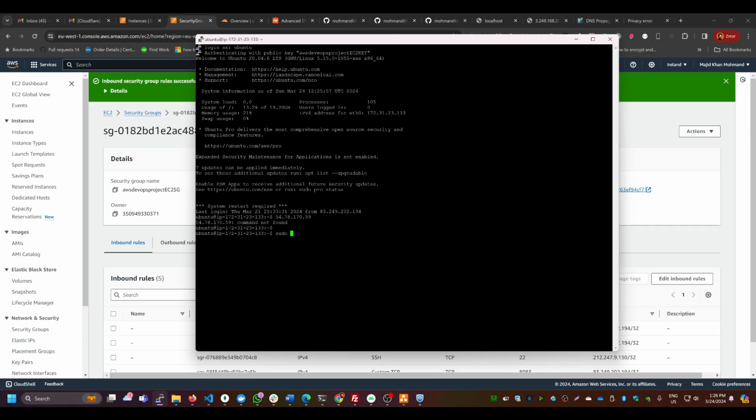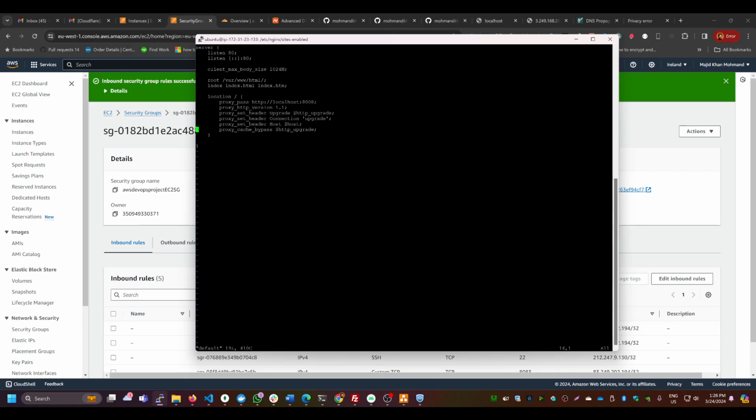Sudo su. I think we have everything on the root. ls, yes, list. Okay. Now go to cd etc nginx sites-enabled, and okay, ls default, sudo vim default, and see what we are having.